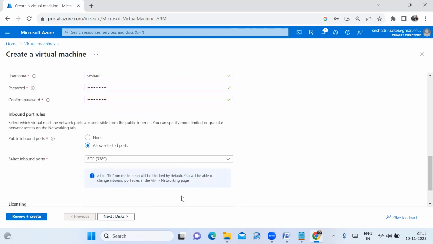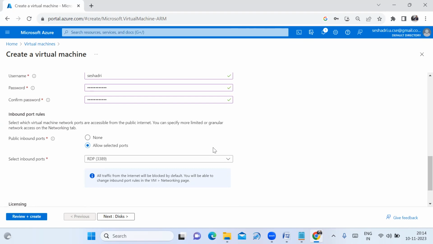Public inbound port is allow selected ports. Now you are launching Windows Server. In yesterday's session, to launch and connect a Linux server, which port did you use? SSH, port number 22. To launch and connect a Windows Server, the port is RDP, Remote Desktop Protocol.